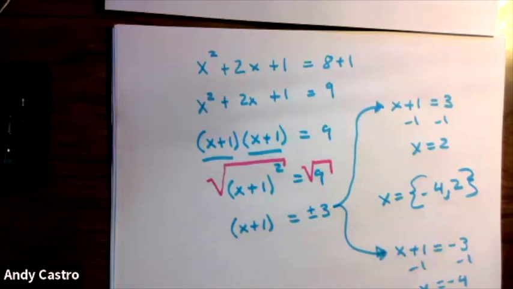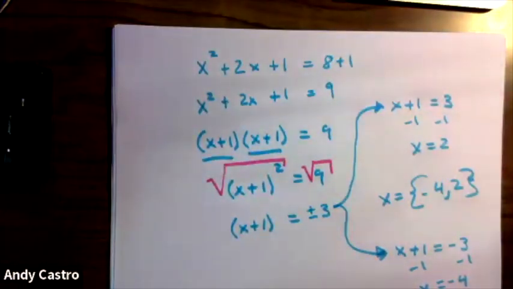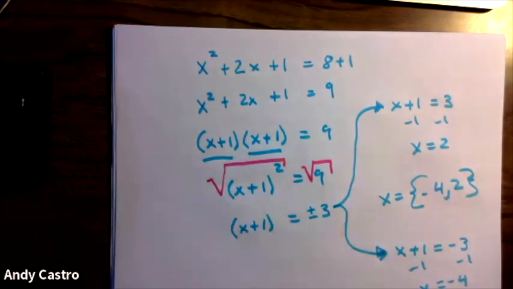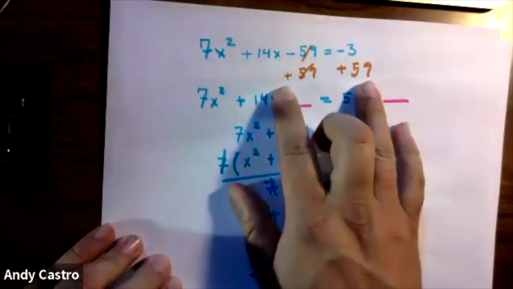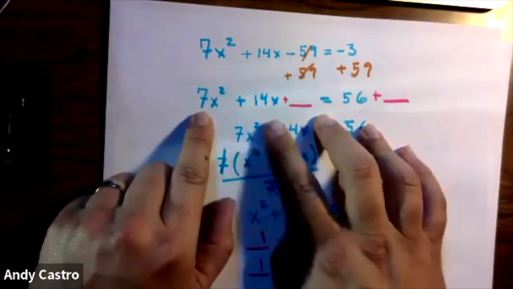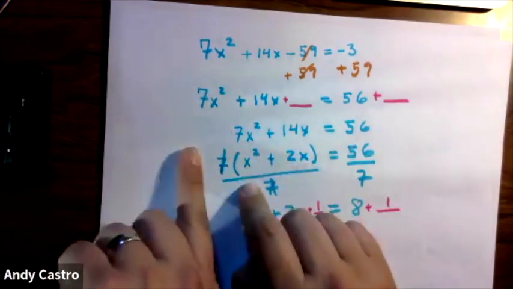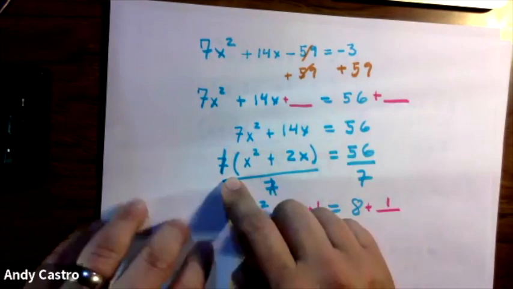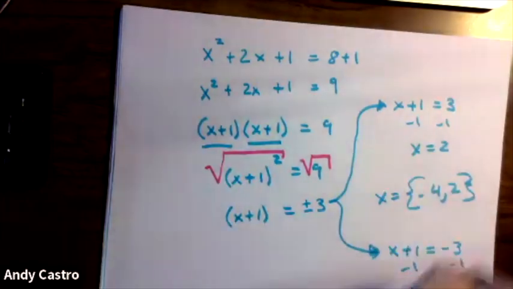All right. Moved a little quickly through that one. Give you a chance to write that down because I want to move on to one more concept when a is not equal to 1. But as a quick review of what we just did, remember here, after adding the 59 to both sides, we got 7x squared plus 14x. So when I don't have a 1 here, what we'll need to do is always factor out that leading coefficient. And in this case, we could easily factor out the 7 out of 14. But what do we do when that's not as convenient?